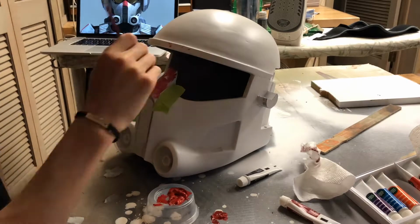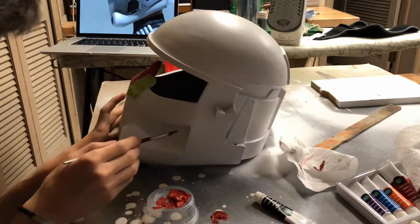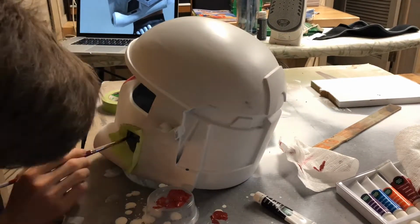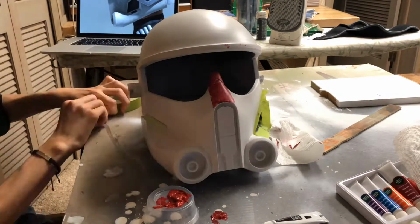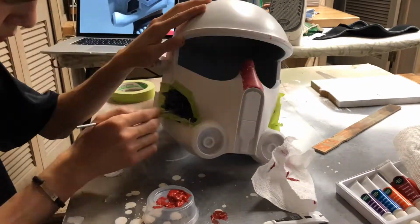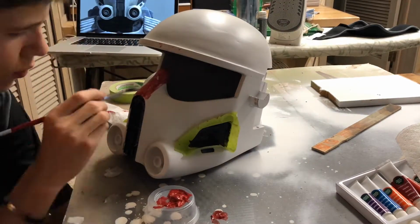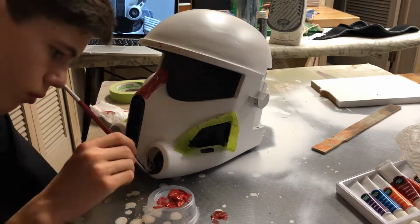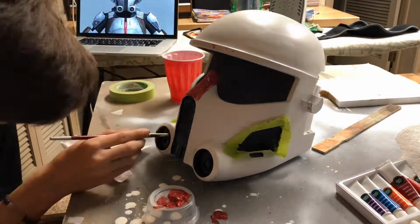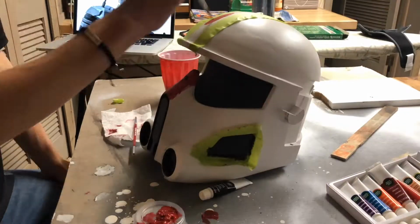So in the background I have a reference picture on my computer, and what I did is I used some tape for the lines, like the red lines, to make sure I didn't go over. And since his looks like brushed and not sprayed on, I just went as close to the tape as I could without going on it, so it wouldn't look like a flat line, it would look actually brushed. And then I just painted all the other spots almost black. It was sort of like a really dark gray, and it worked pretty well.